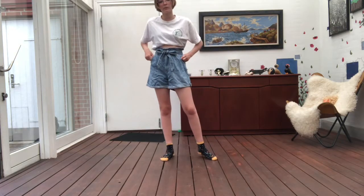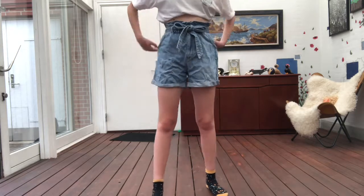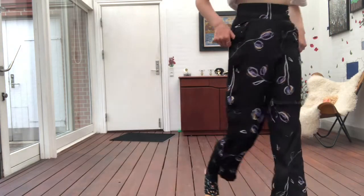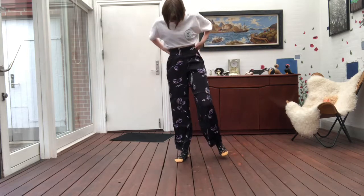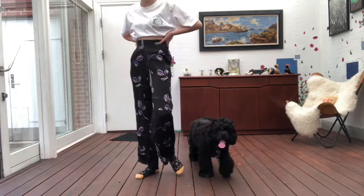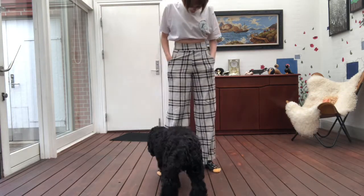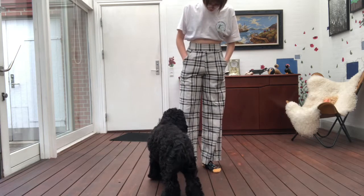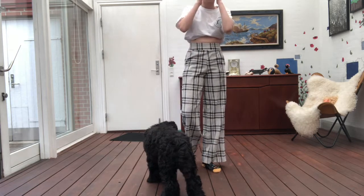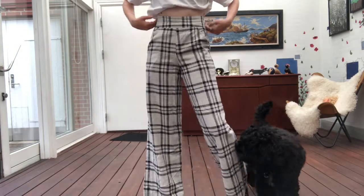Then we have these puffy shorts from H&M — they're around $10 or something like that. I don't really remember the price, but they're really nice, and I don't really wear shorts, so this is definitely a plus. Then the next two pairs of pants — flower pants and my checkered pants — are ones I got sewn from a private sewer so they would fit me perfectly. They're around $37 for both. I visited her a lot of times to make sure they fitted me properly.